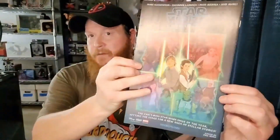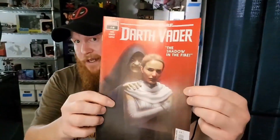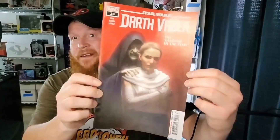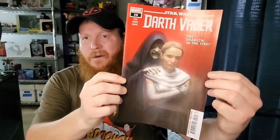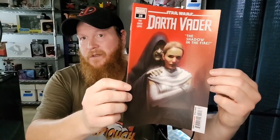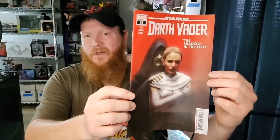Got some good Star Wars action on the back here, which makes sense because if we turn this around we've got Star Wars: Darth Vader number 28. I think I've got some of these and maybe I'll start a run. I love my Star Wars — we talk about it a lot on the channel. That's a cool cover with Palpatine just lurking back there, a lot of that red in the dead space. Really looks cool.